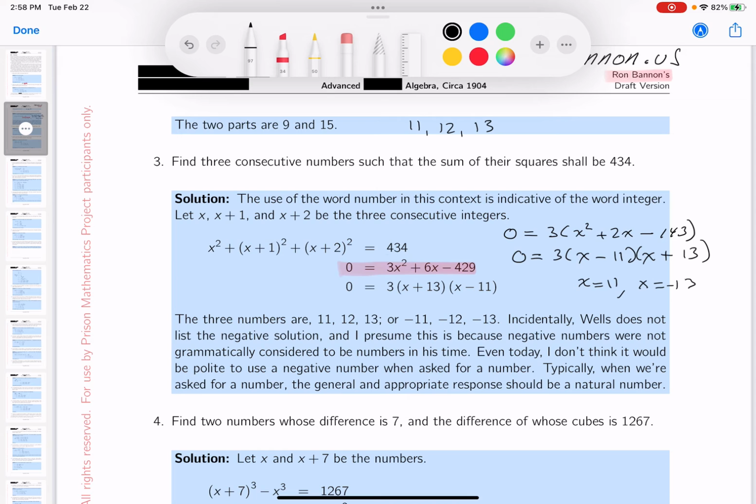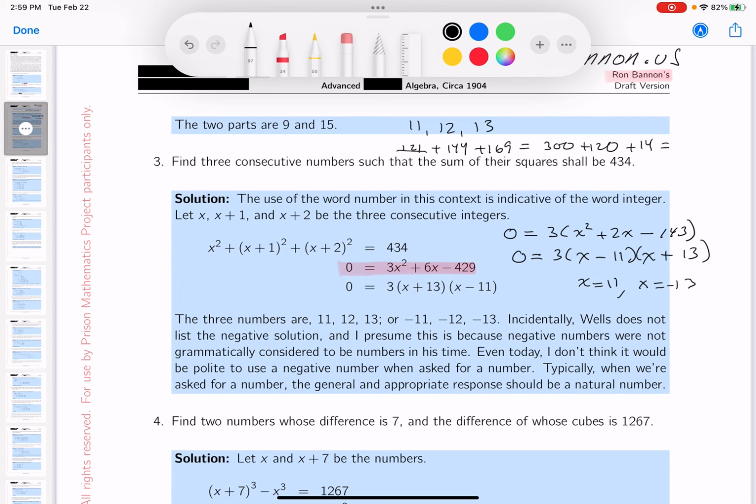Again, what I would do is I check it. 11 squared plus 12 squared plus 13 squared. Let's write that down. 121 plus 144 plus 169. All right, I squared them. I add them together. 100, 200, 300. And then 20 and 40, 60, 60 and 60 is 120. And then 1 and 4 is 5, plus 9 is 14. And what would that give you? 434. And that's what they said it was, all right? So that works out beautifully.